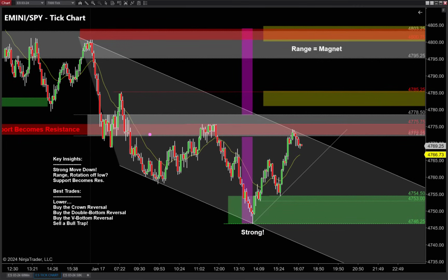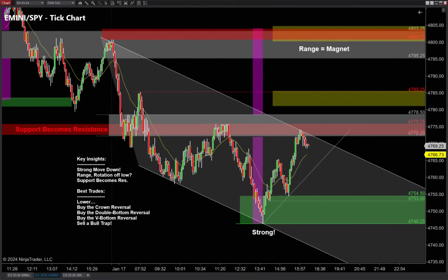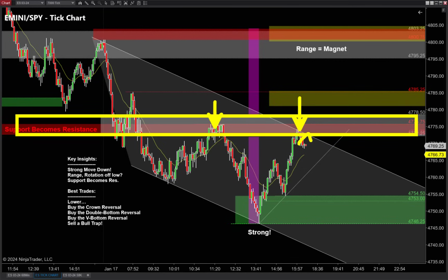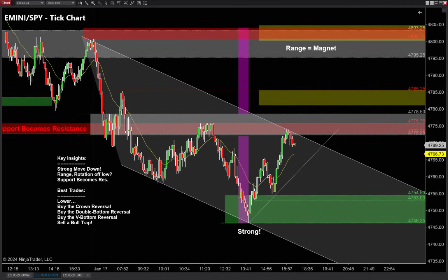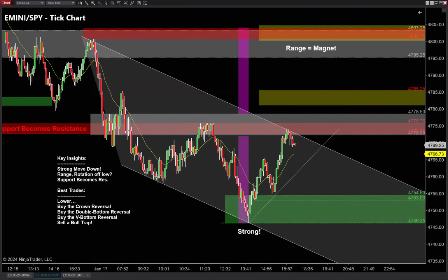And the third clue, which might be one of the most challenging parts of this, is support becomes resistance. This whole area was a previous low. If you look left here, that area is a previous low, and you could definitely see the bears holding on for dear life right now, trying to use that prior support as an area of resistance. So knowing all of that, knowing most importantly we're at resistance, strong run down, bears are going to try to retest that low. Now let's talk about some entry tactics.